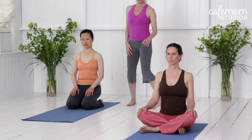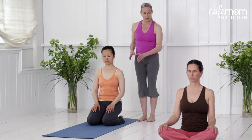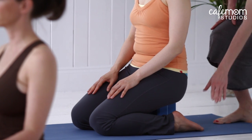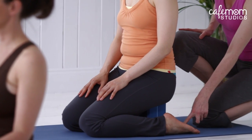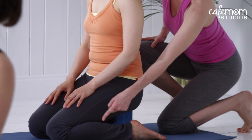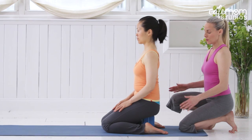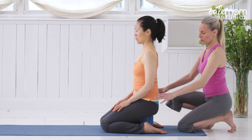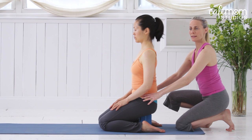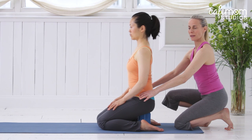Vrksasana, if the hips are tight, this is an easier pose to find comfort. The legs are hip distance apart, and Alana's going to widen her feet wider apart. So the feet, if you were to draw a finger line from the pinky toe to the heel to the shin, is the alignment that allows there to be freedom in the hips. We're using the seat of a block so that Alana's sitting bones, she can feel the feedback of the sitting bones against the block and allow the forward tilt of the pelvis to lift the low sacrum in and up.